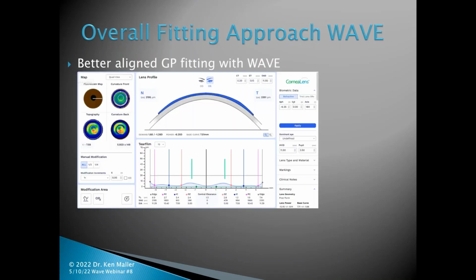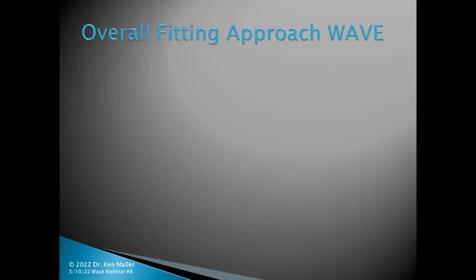This is the actual lens I designed. If you take a look over here, once again, comparing the corneal topography with Wave's interpretation of the topography with what I actually designed into the lens here on the back curvature. This was post-LASIK. I did use a freeform design so I can create that asymmetry that I had to deal with, all of those curves from the miscut flap. It's an 11.5 millimeter lens and power is about 6.25. This eye did get to 20/20. I was very happy with the results of this lens.